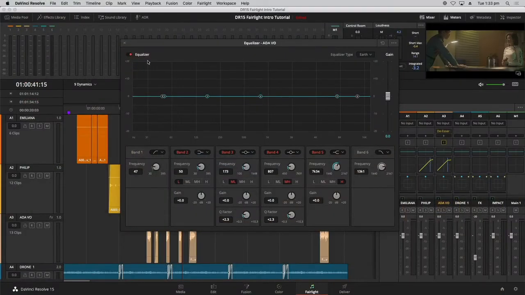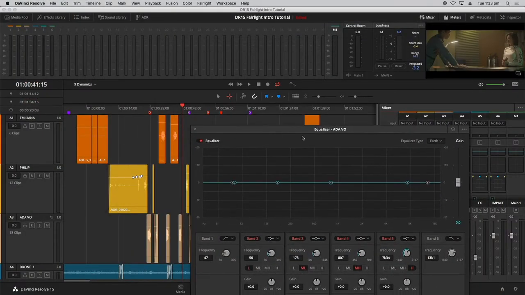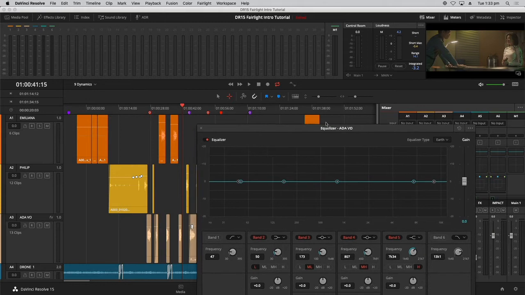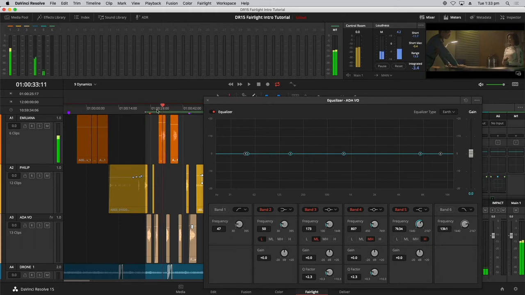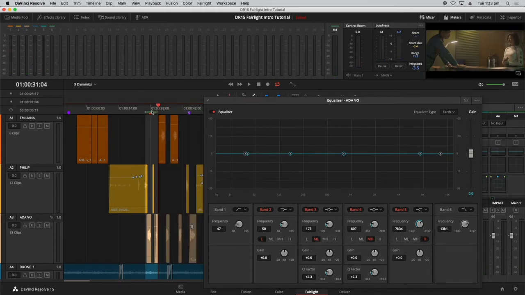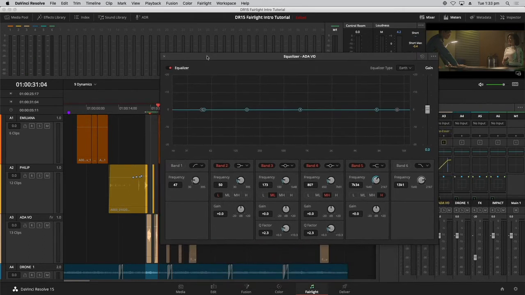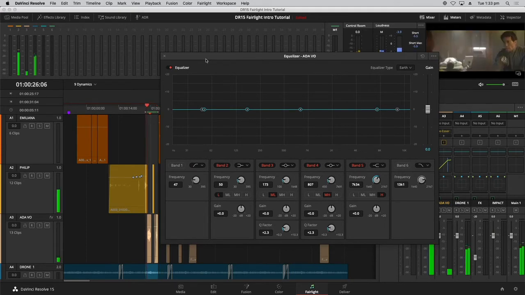So in this case, notice I have my EQ for, it tells you right here which track it is. And I want to set an in point right here at the beginning of Ada's section and an out point, just so I can get these 2 clips that are fine. So if I mark those, that way we can just play that one section and really hear what we're doing to the sound instead of waiting. And then when I start playback, I'll just listen to that.